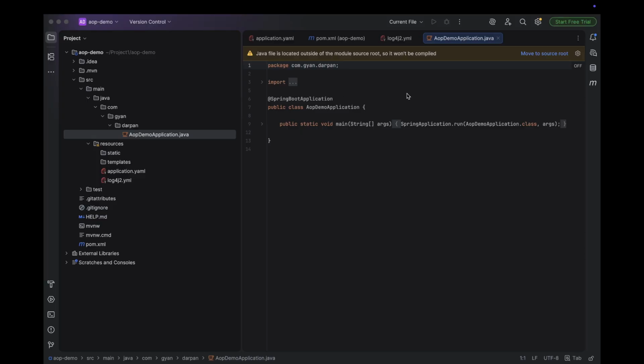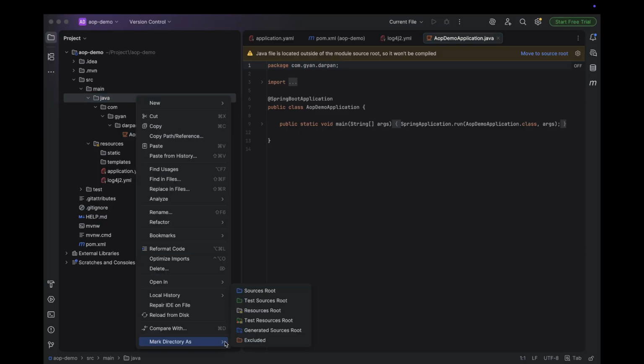Alright, project setup is complete. Let's do a quick sanity check, run the application and make sure everything starts up cleanly with no errors.